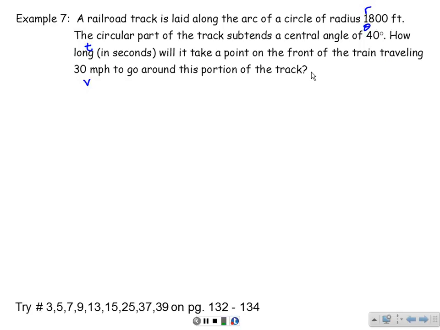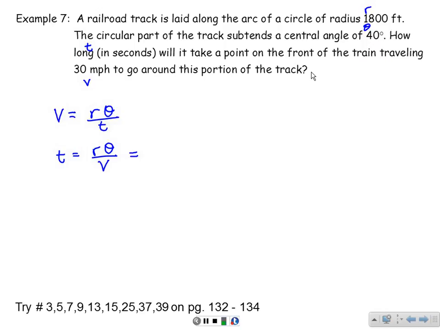And so there's a lot of things that we're given. We're given a V, we're looking for T, we're given a theta, and we're given an R. So what I would do is look back in my formulas and see if there's something that relates all four of these. And we do have that. We have V is equal to R theta over T. And so in order to find T, we're just going to do a little bit of algebraic manipulation, and we'll have T is equal to R theta over V. And so now we need time, and our goal is to come up in seconds. And so let's see what our units do when we start plugging this in.